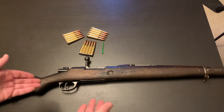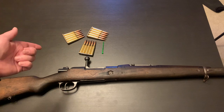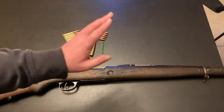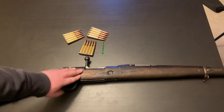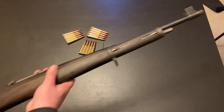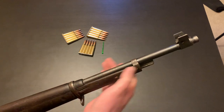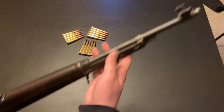The receiver, the barrel, everything can handle the higher pressure moving from the 6.5 Vergueiro round to the 8mm Mauser. Why not? It's cheaper. So I'm fairly certain that most of those 60,000 were shipped off to the Oberndorf factory in Germany. They were rechambered. The barrel was cut down. So this barrel would normally extend a little bit further. There were K98 sights out of the front, very similar to what you'd see on a K98.